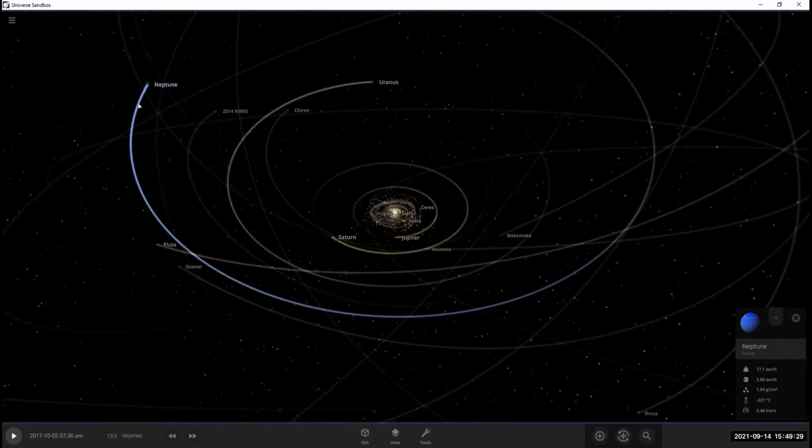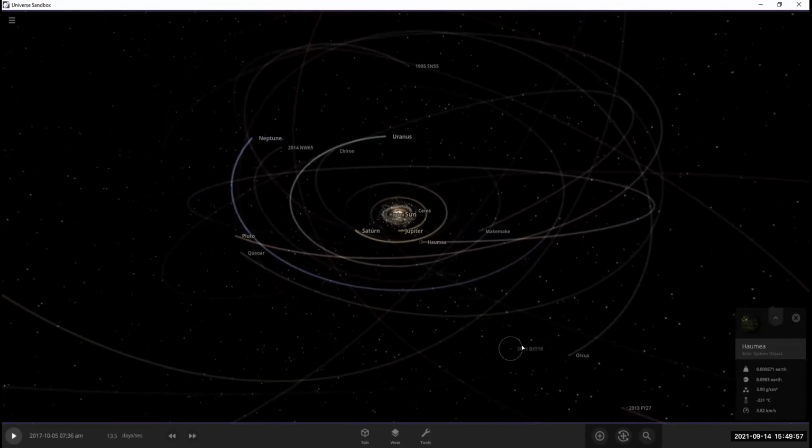Anything outside of Neptune or past Neptune is called a TNO, Trans-Neptunian Object. Okay, that's what TNO stands for. Pluto is one of them. That's a dwarf planet. Quaoar is another one. That's also another dwarf planet. Makemake is another one. Here it is, okay, which is another dwarf. Haumea is the one I was talking about, its shape being a little bit odd. I don't know if you're looking at the shapes in here or not, but that's where they are. And where is Eris, which is the biggest object in there?